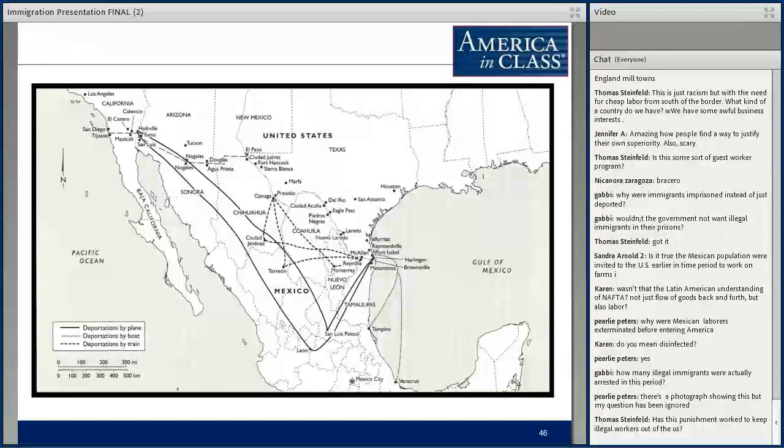These boat lifts into Mexico were described as penal hell ships. They took bananas from Veracruz, Mexico, up into Texas, and then they picked up deportees and removed them back down to Veracruz, Mexico. That was the circuit that they ran. But people were also removed into the interior of Mexico on trains and by other methods as well. Once people were removed across the US-Mexico border, Mexican authorities took over their control and held them under armed guard until they were forced to be removed to the center of Mexico. The idea being that if you could abandon them in the middle of Mexico, they would be far less likely to return unlawfully to the United States.